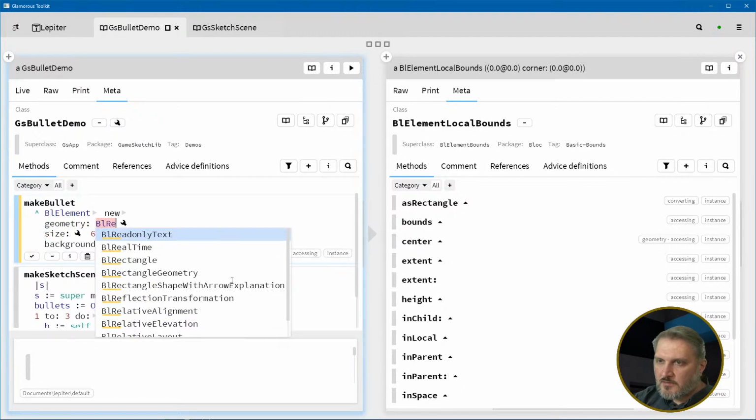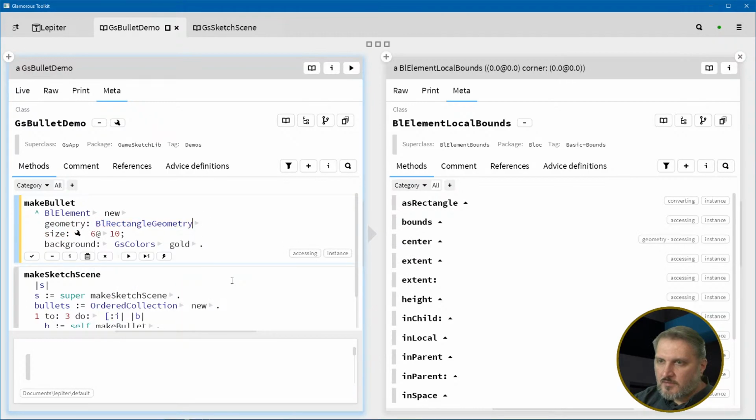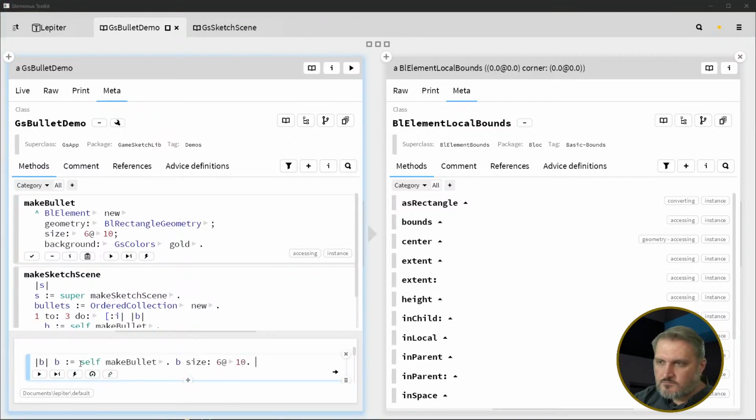BL rectangle? Okay. Instance of BL rectangle geometry did not understand release cache.